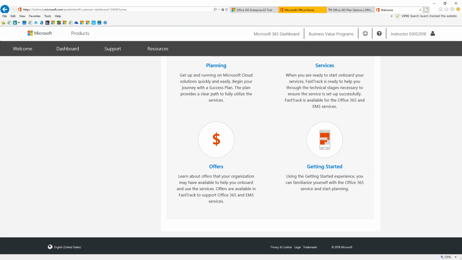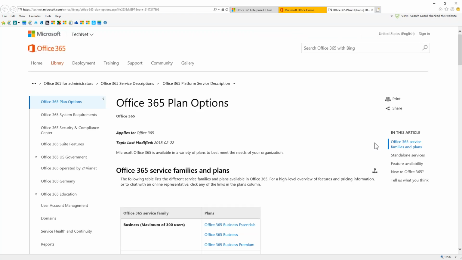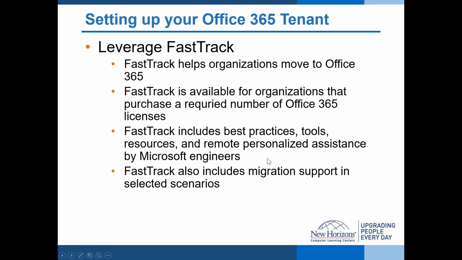They'll help me build my training videos, and they'll also assist me in any part of my integration with on-premises services. So if I'm integrating Exchange, if I'm integrating Lync with Skype, if I want to integrate federated services for single sign-on, FastTrack will assist me in configuring and setting up that plan to make sure I'm successful. So FastTrack, that's the trick right there.